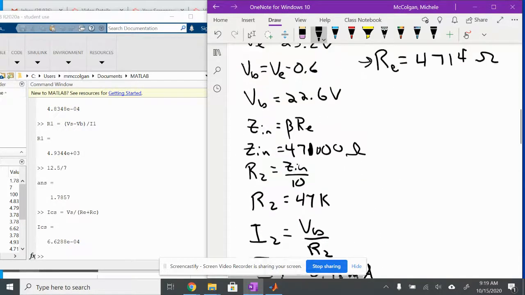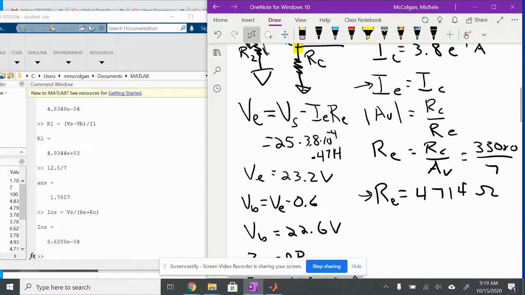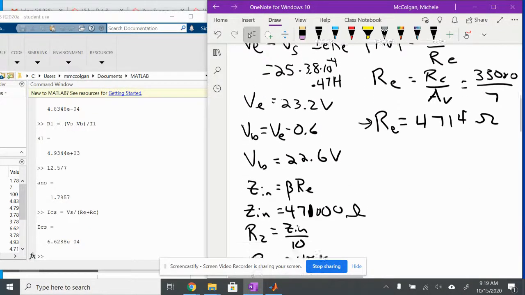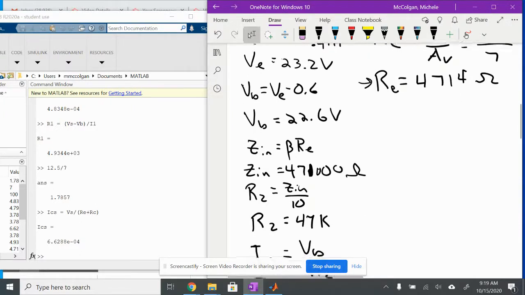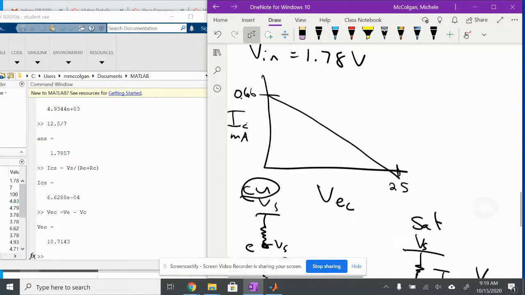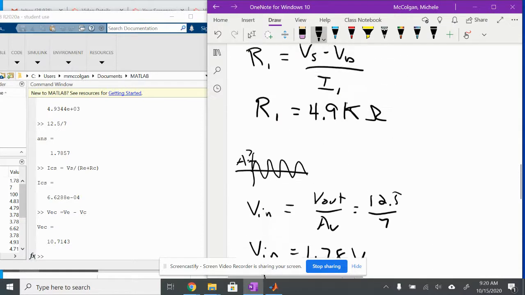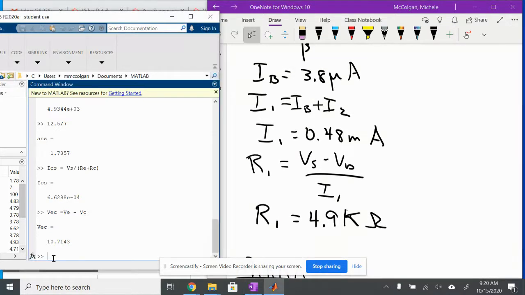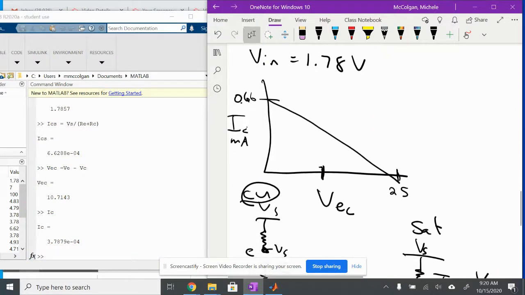All right, I look at where I'm actually operating. Where's my V? So if VE is 23.2, so let's see, VEC equal to VE minus VC. I get 10.7. So I'm going to be operating kind of sort of close to halfway. And then IC, I can just type IC here, and I don't have to look for it. It's 0.37, so almost 0.4. So does that make sense? So I'm probably a little over here a little bit.